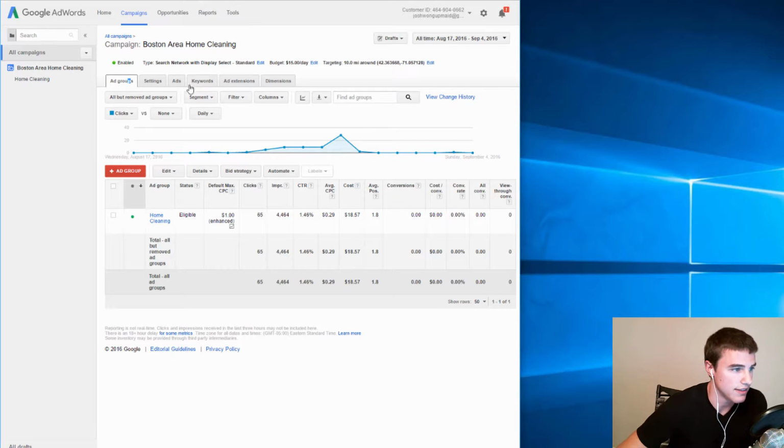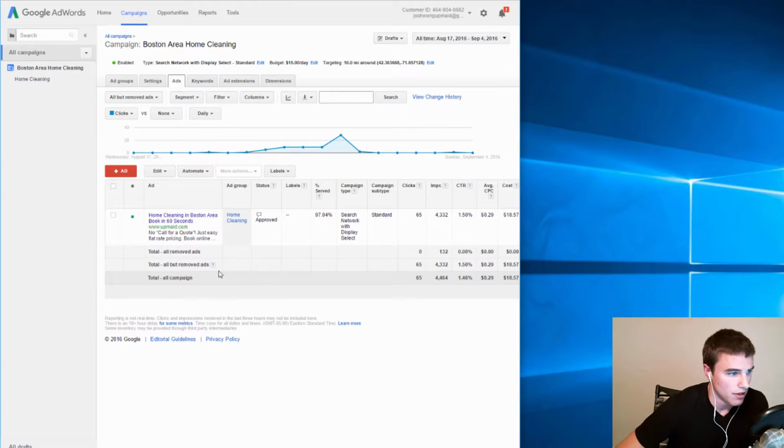All right, so now taking a look at the ads themselves. You're using expanded text ads, which is great. Come the end of October, beginning of November, expanded text ads are going to be the only type of ads available. So good, you're ahead of the curve there. And I've seen up to 50-60% improvement in click-through rates switching from standard text ads to expanded text ads, which have 2 headers and an additional 10 characters in the description line.